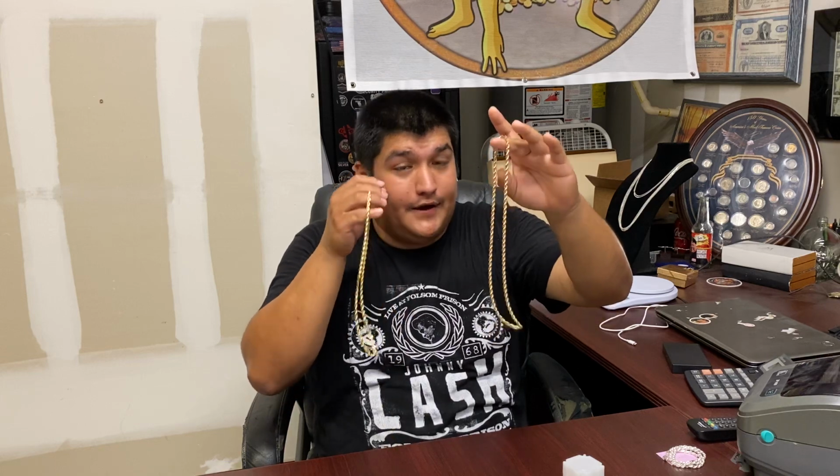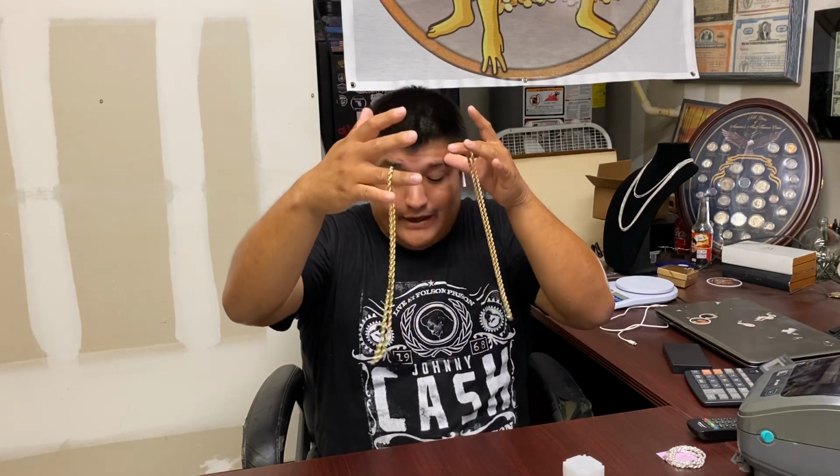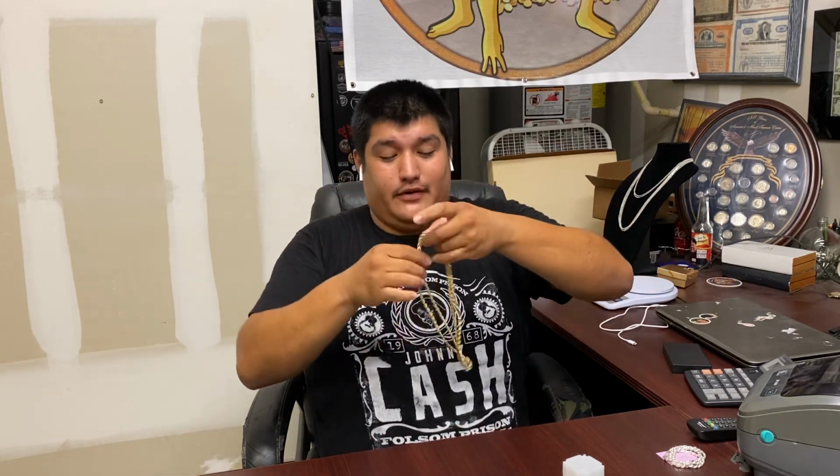The big difference is, this is a solid chain, 14 karat, 24 inches, 5 millimeters thick. This is 49.2 grams. This is 5.2 millimeters, a little thicker than this one, 14 karat, 24 inches, but this one weighs 13.5 grams. Now you put them on, you wear them, you can't tell the difference. You don't know which one's solid, which one's hollow. But the one that's 49 grams is going to cost you almost $1,900.